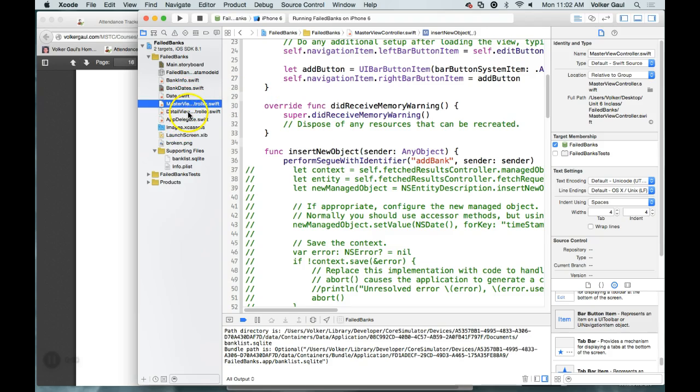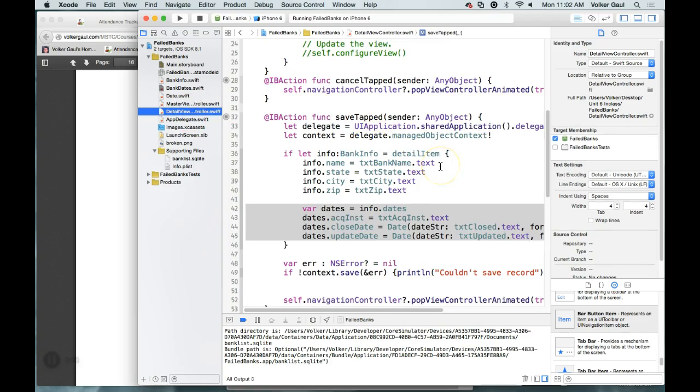So now what we need to do in the detail view controller, when the user hits save, is distinguish between a new record and an existing record. In order to do that, these info and date objects are going to be defined differently. If the object already exists, then we just link it to the detail item like we did here. If they don't exist, then we have to actually create this record in a database. Think of it like hitting the star in Microsoft Access to create a new record for both of them, the dates and the bank info.